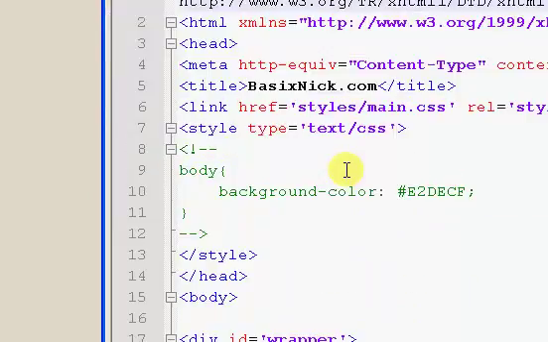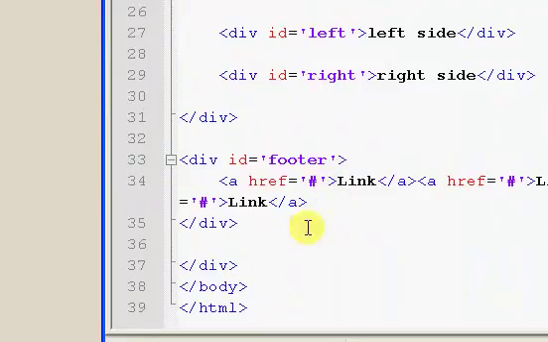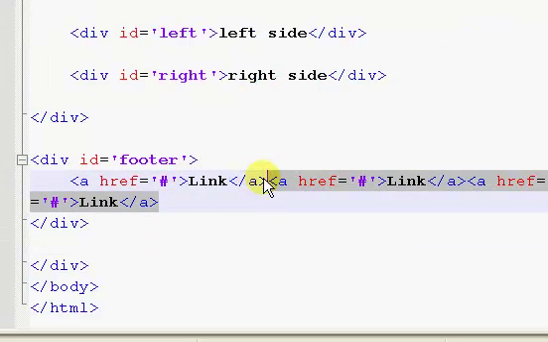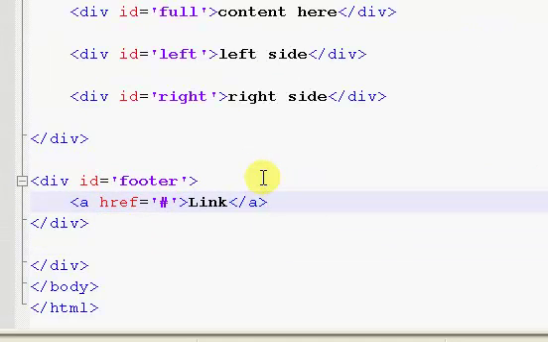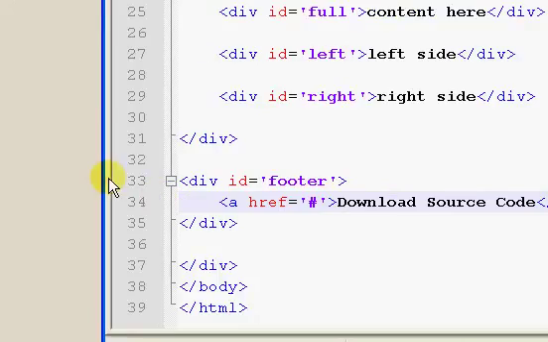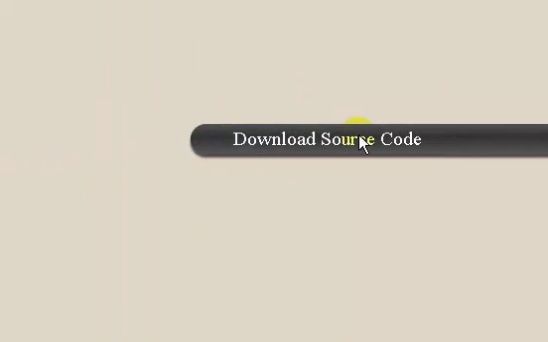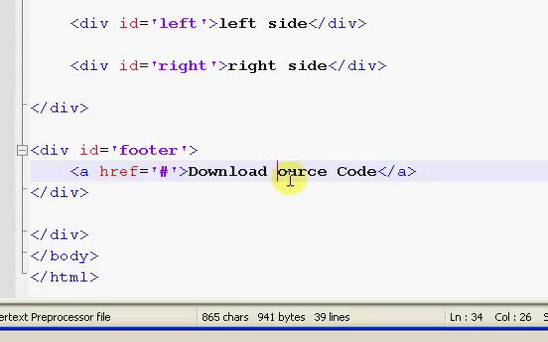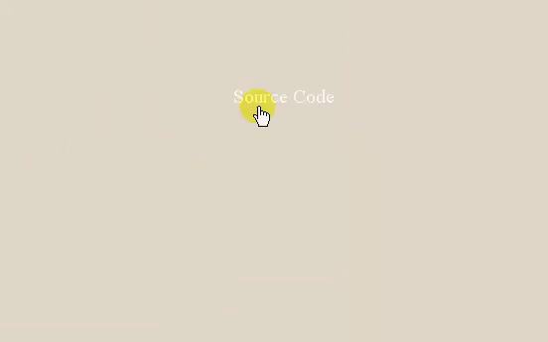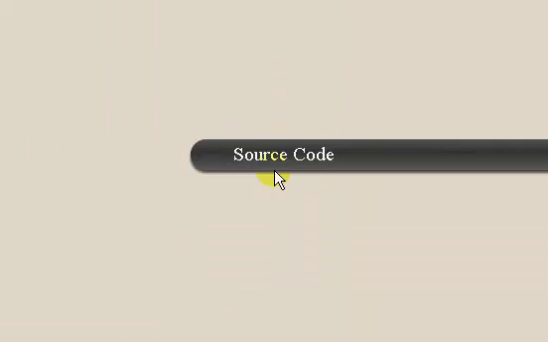I'm going to go back to the index page and scroll down to the bottom. Because this pretty much ends this tutorial, at least almost, I'm going to go ahead and create the download link for the source code. So, download source code. It's going to be a link at the bottom here. If we refresh, we now have this download source code button that's really, really big. I'm just going to change it to source code. Okay, that's definitely better.